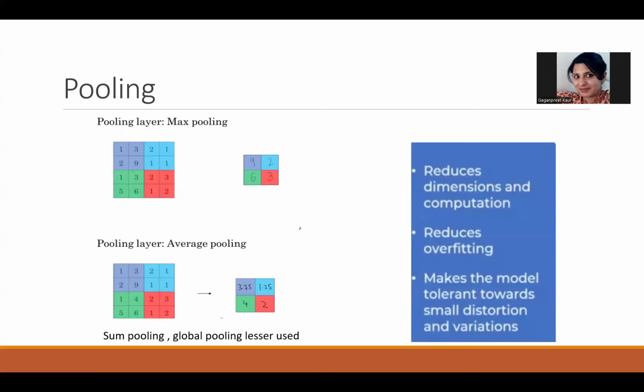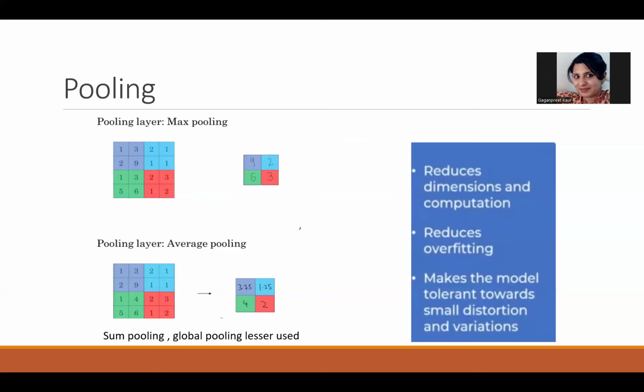Then we come to the next layer, that is pooling. Pooling is actually when we want to reduce the spatial dimensionality because I only want to retain the important features. So there are different ways to do it. Commonly used are max pooling and average pooling. In max pooling, again, I divide the input into uniform matrices. Generally we use 2x2. Whatever the dimensionality of the pooling matrix is, by that factor each dimension is reduced.